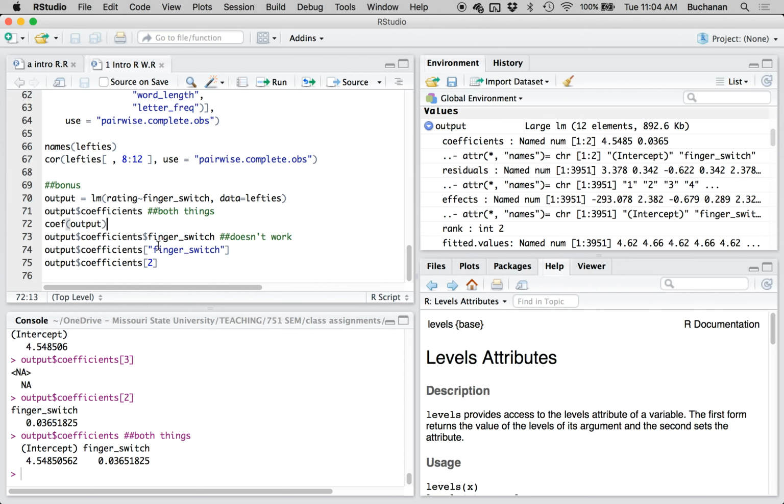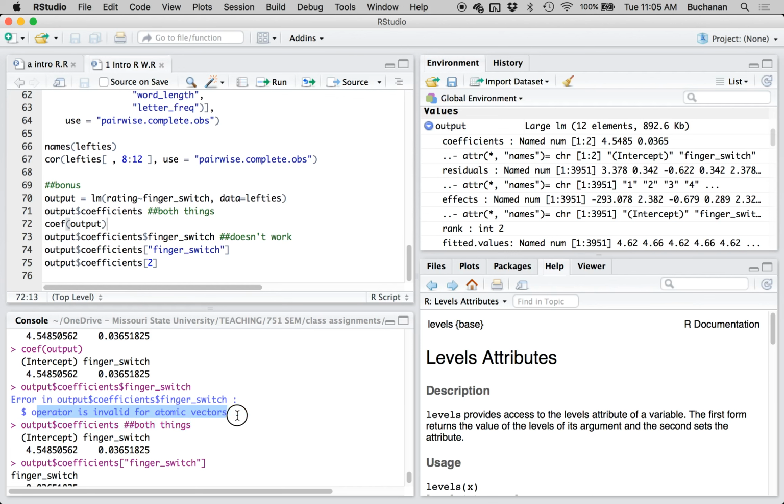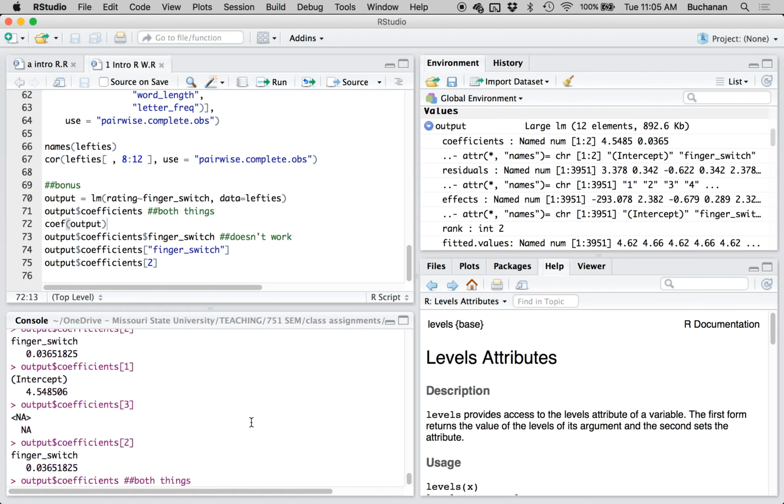More often is the one that you won't be able to use. So it'll give you an error, usually in a similar form to this atomic vector one. It'll tell you something like not subsettable. I wish sometimes it would say you can't do that. Because it might be a little easier to search, because "operator is invalid for atomic vectors" is an unfortunate thing to Google because there are lots of different reasons why you might get that error.